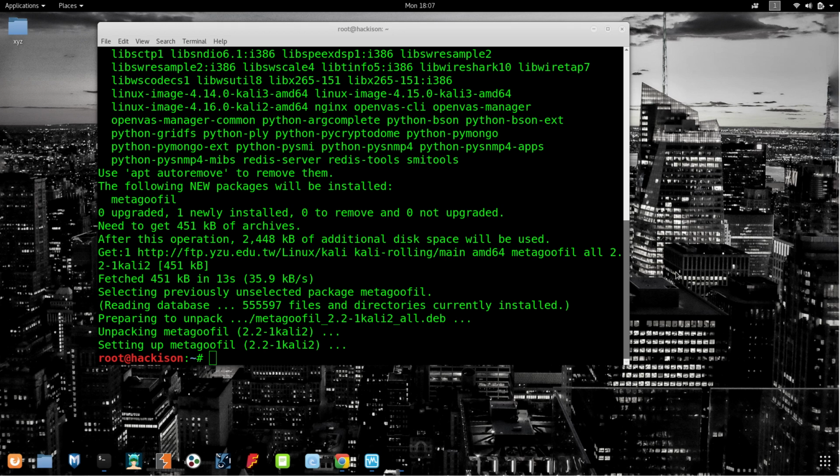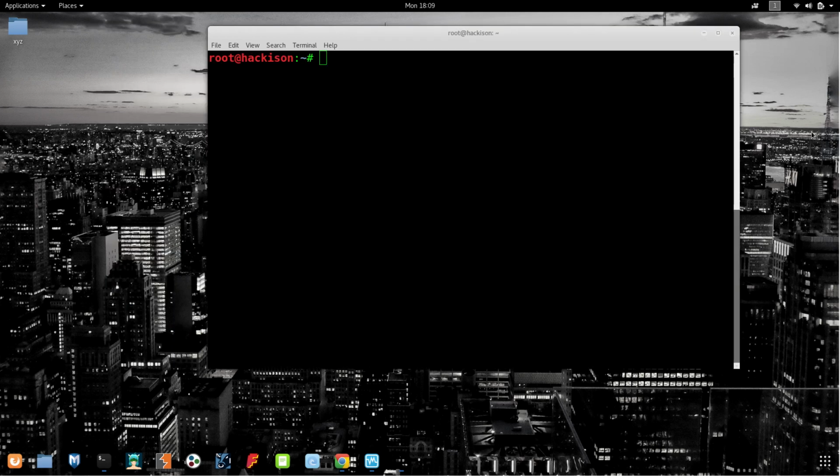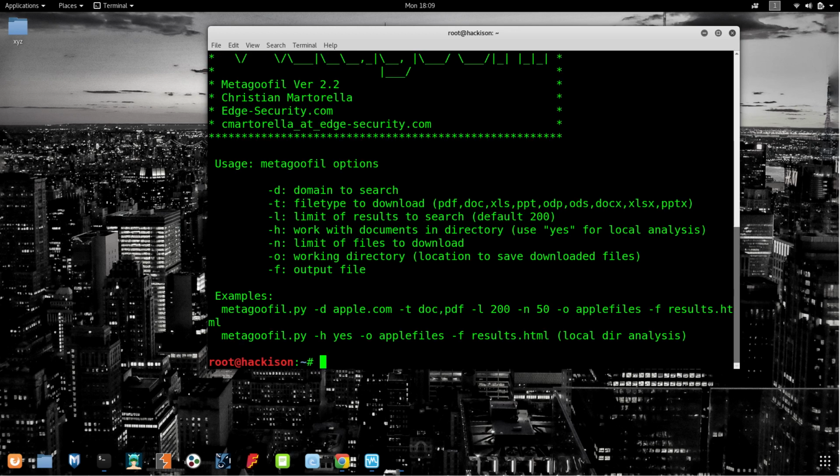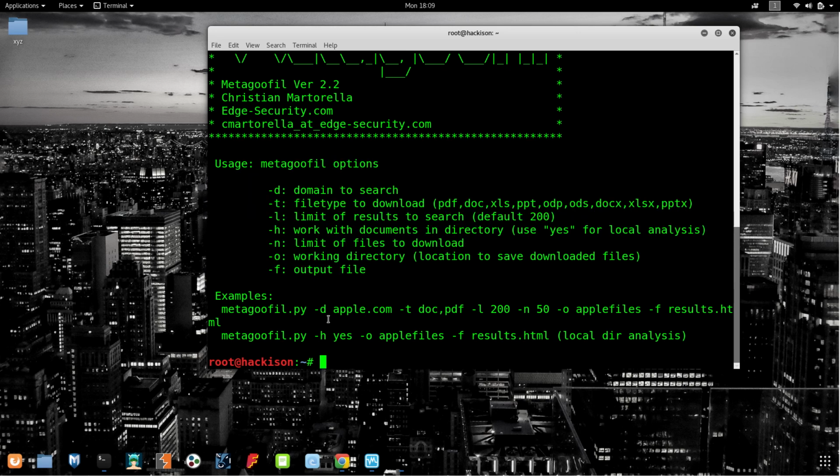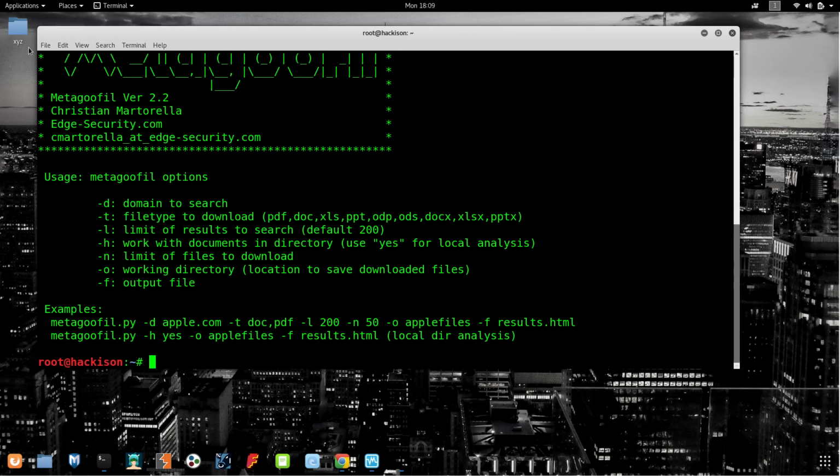I have cleared my terminal, so let's start Metagoofil. Type metagoofil to get the help. Here are all the options which we are going to use in Metagoofil, and here they have given an example using apple.com.